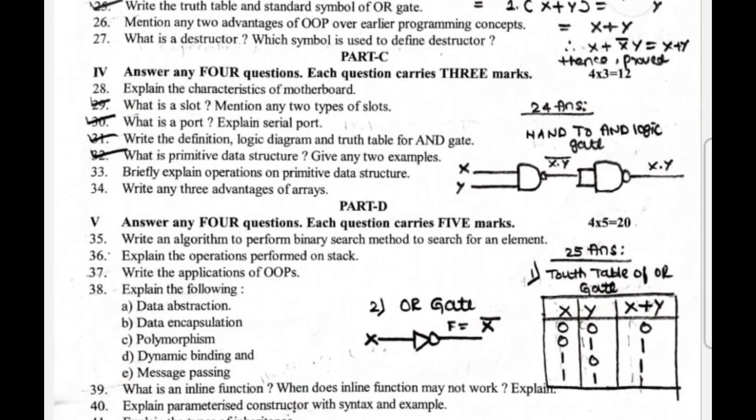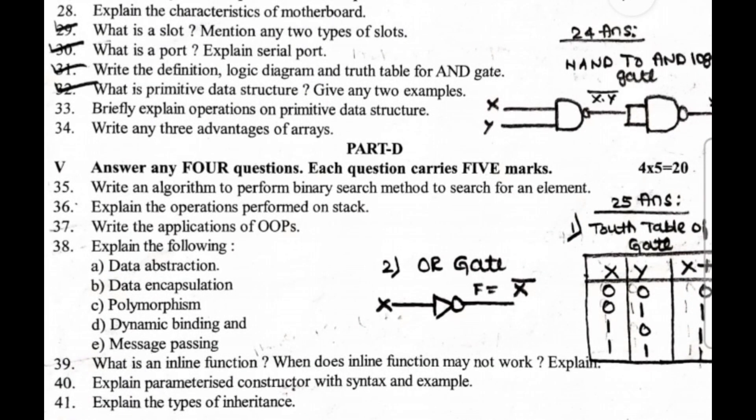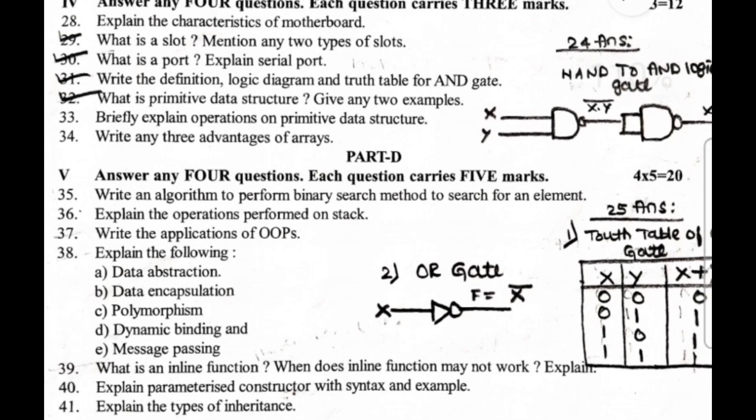Next, given the boolean function f(A, B, C, D) equals to summation 0, 2, 4, 6, 8, 9, 10, 12, 11, 13, 14, 15, reduce it using K-map. The answer is here. You could do by either method, both are same. If you have done quad one, octate one and quad two, that is also correct. If you have got quad one, quad one, pair two, pair one, this is also correct.